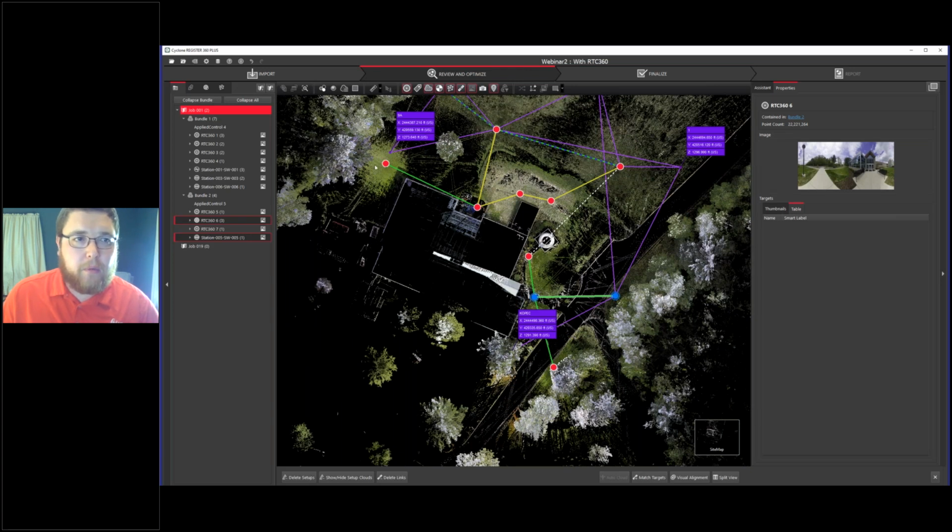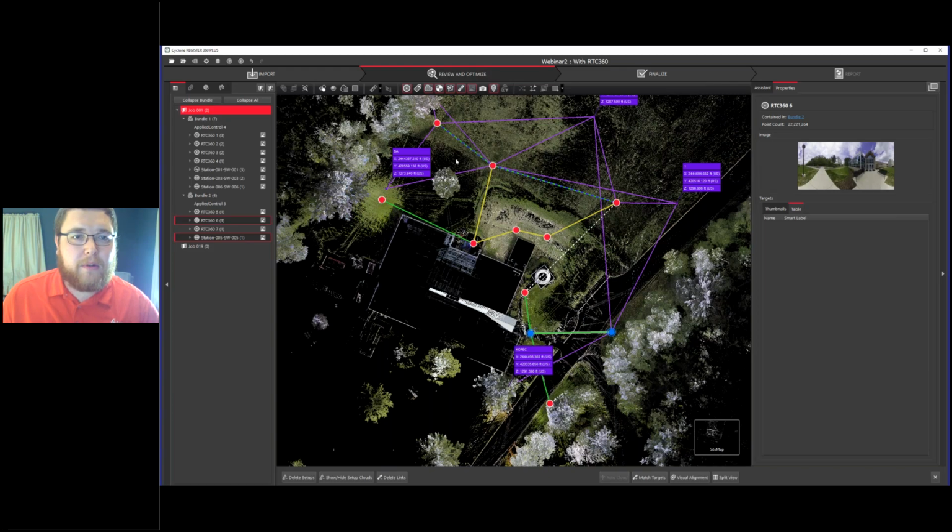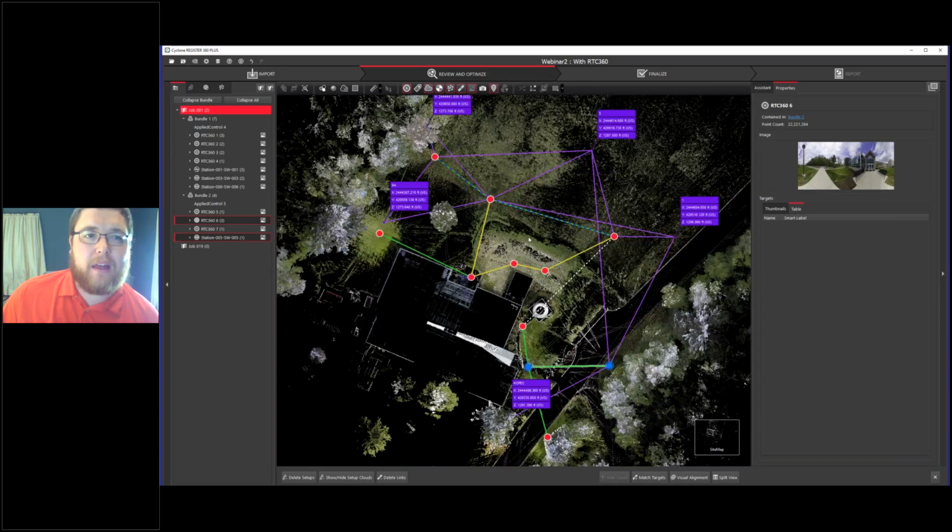You could work on making this almost like a whole traverse loop, kind of doing it the more typical way that we would if we were just using an RTC here, and we would be more strictly relying on the cloud to cloud. But the way we have, we have P-Series setups all to the same control over and over.